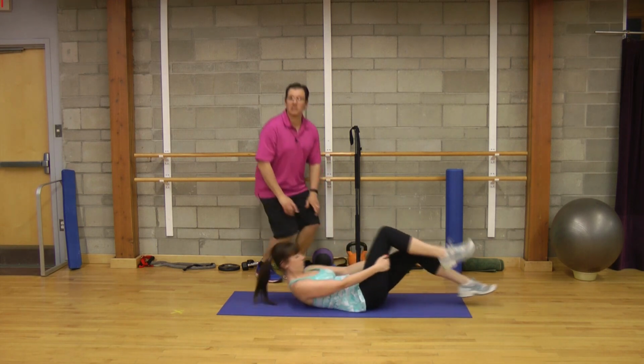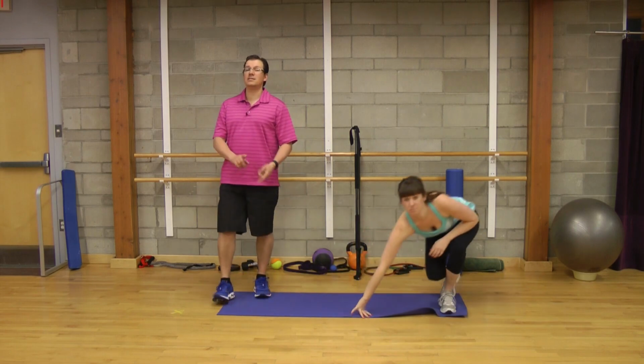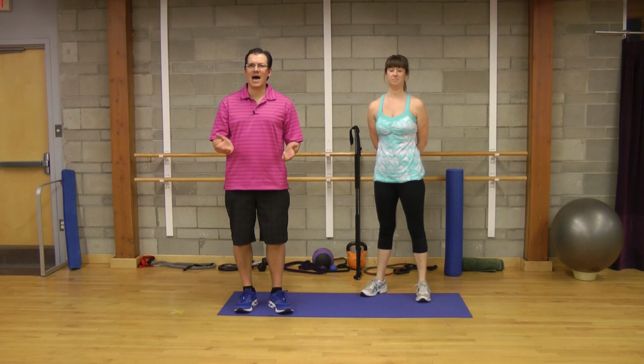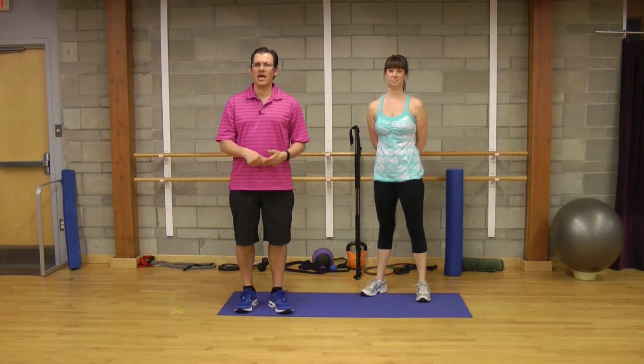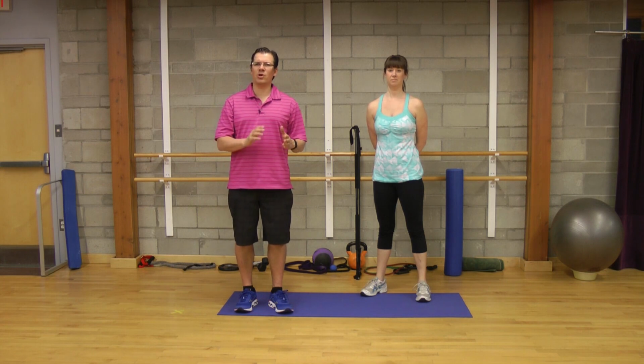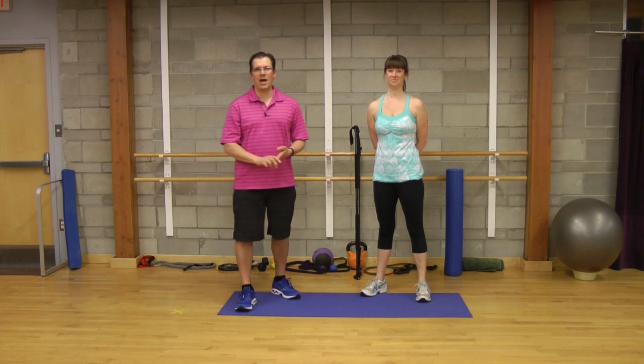And when it comes to sets, reps, time and intensity: sets, 1. Repetitions, I end up doing like 5 each way, so a total of 10. When it comes to time, you're holding for a good stop, so it could be like 2 to 3 seconds. And intensity, you're looking for a light stretch. So there you go. Give those 3 exercises a go when it comes to hip flexor stretches and back pain.